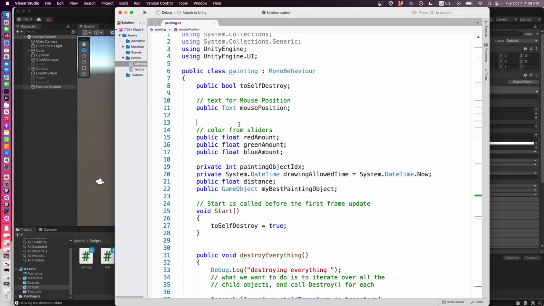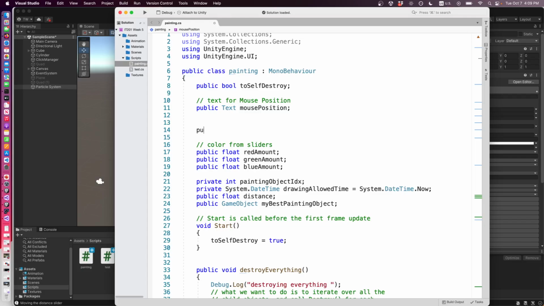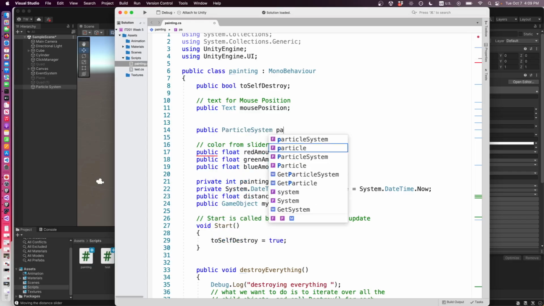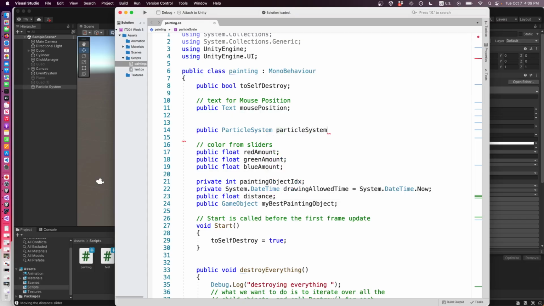So I'm just going to do public ParticleSystem. Okay, this is just going to be a placeholder to link some particle system to my code. So let's save this.